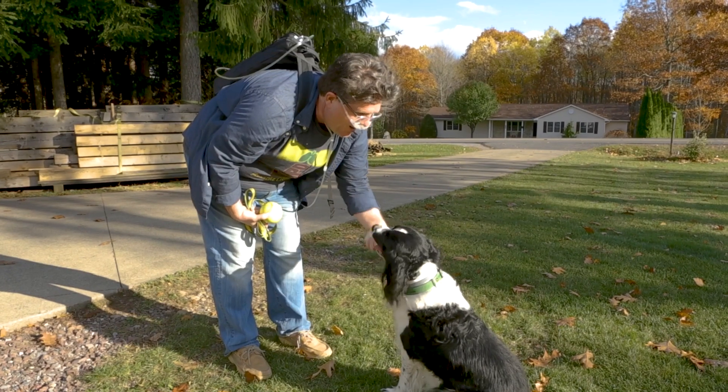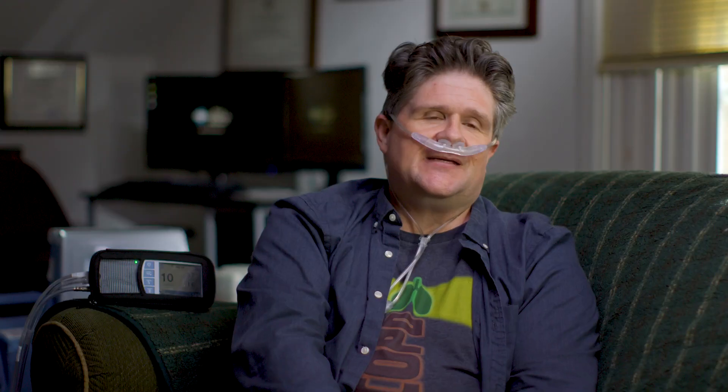Now I use E cylinders or D cylinders. The E cylinder I use in a cart, which actually uses less energy than carrying a POC or a tank. My only issue was getting it in and out of the car. I might get three to four hours with an E cylinder. It's the same regulator you would change on any tank — very simple, it takes a minute to change from one cylinder to the other.